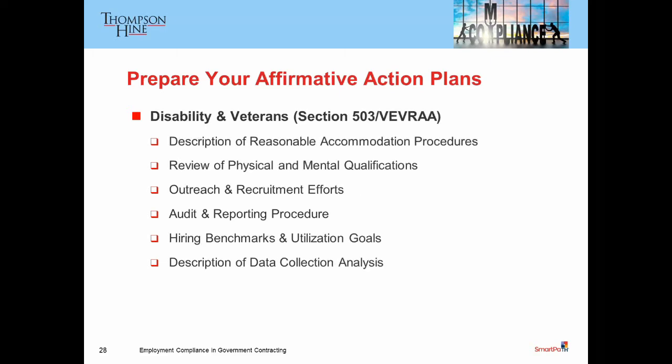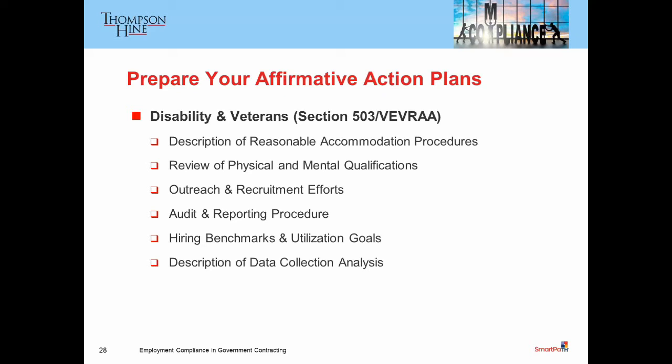So outside of females and minorities, the other component is the affirmative action plan for individuals with disabilities and protected veterans. These requirements were overhauled in mid-2015, and as evidenced by the Section 503 focus reviews that are rolling out this year, this is going to be a heightened area of focus for the agency moving forward. And one of the key components here is you need to have a description of your reasonable accommodation procedures. The government wants to know, how do you handle requests for reasonable accommodation? Are you engaged in the interactive process? And then how do you ultimately determine what accommodation to approve for a particular employee who needs one?